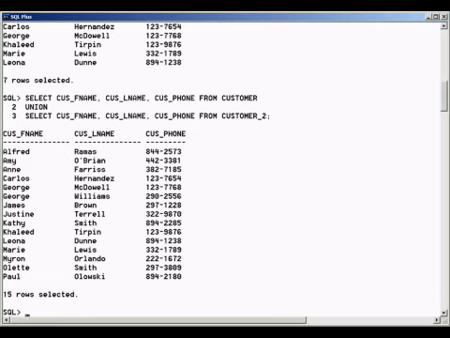If we want to see the rows that were duplicated, then we need to look for the rows that the two sets had in common. That is what the intersect operator is for. The intersect operator will display only the rows that are exactly the same in both tables.